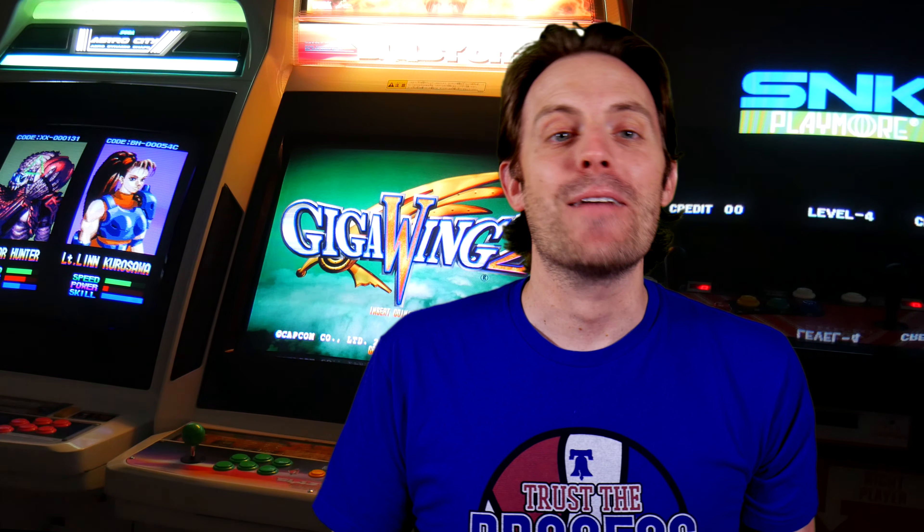Just stop writing in the comments now — there are unused pins on the JAMA harness. In some cases like the Neo you can use a fourth button, others even five. We are saying, in general, JAMA supported three buttons and that's what you can expect to have by default in most machines when you plug in a standard JAMA harness.